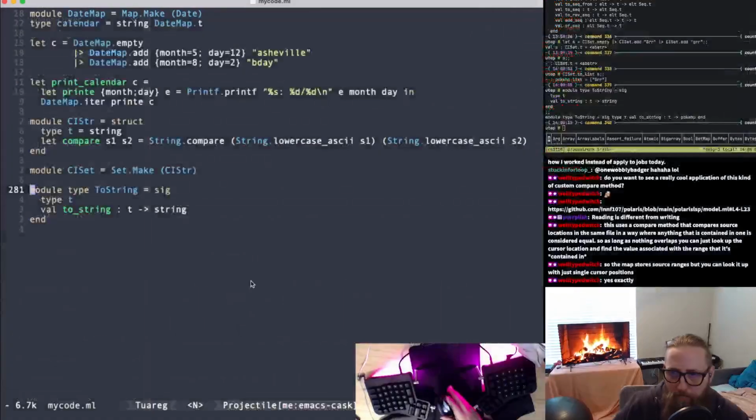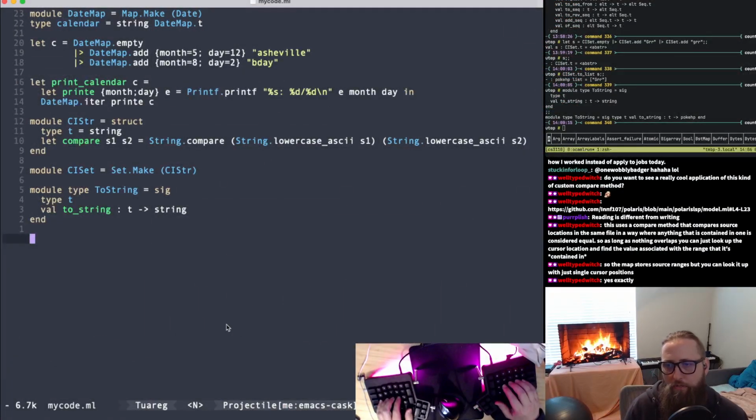value. Right. So then this should be, I think I can just use module if I remember right.